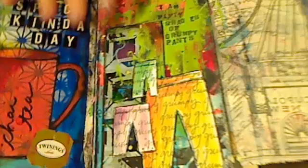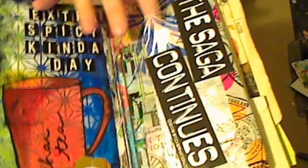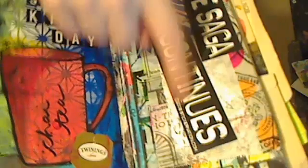So I had fun with that. I also had a little, I was going to say it's deli paper, but it's not. It's jelly printed Tim Holtz tissue wrap with the Sticker Nation sticker. This is a Sticker Nation sticker.